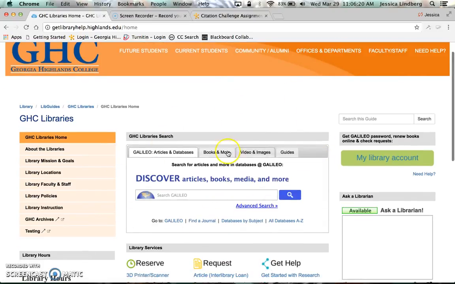This can look intimidating to people. Your goal is to find an article. Here's where you can find articles. Don't let it intimidate you. You can use this the same way you'd use a Google search bar. You can just put in whatever you want. And I'm going to do homework in elementary school. That's the key word, that's the phrase that I'm going to use to try to find some articles about this. And all I need is one. So then I'm going to click on search. It's doing the work for me.